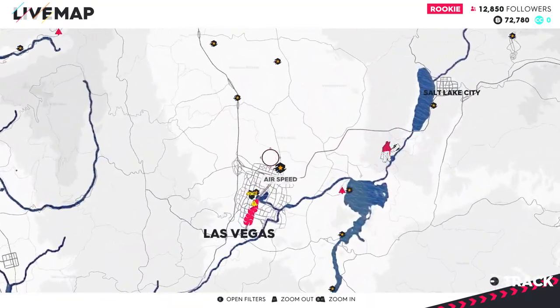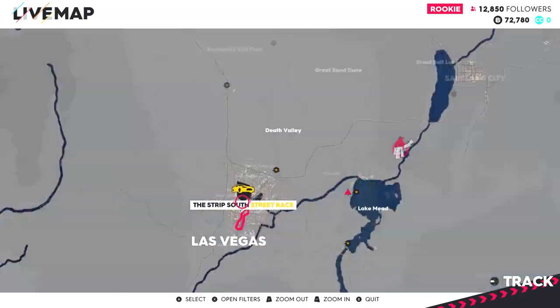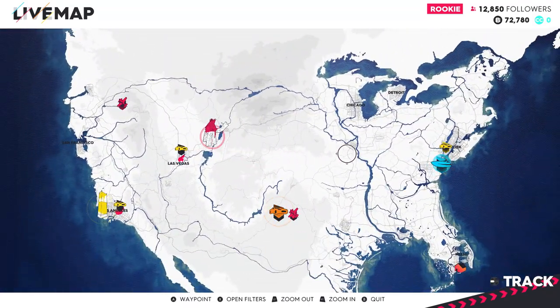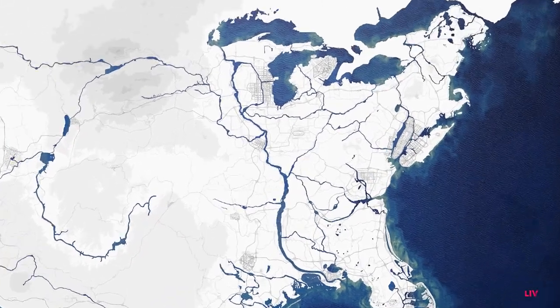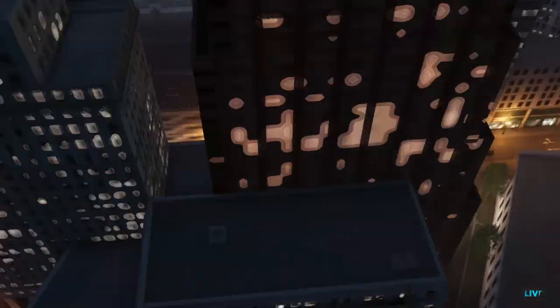So the strip south is the race we just did, I guess. Okay, so we're going to New York. This is the Motor Trend Classic Challenge, which I know we haven't done yet.